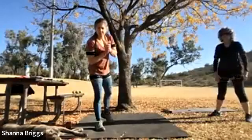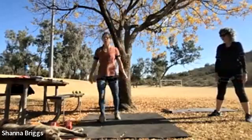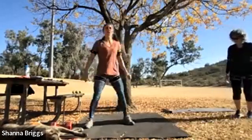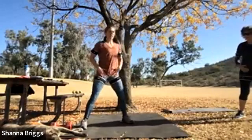Right, let me see where I'm at here. Squat practice. All right, standing nice and tall. We're going to practice some cross crawl movements next. Let's start with our windmill. So walk those feet outside the hips. Wide base stance.